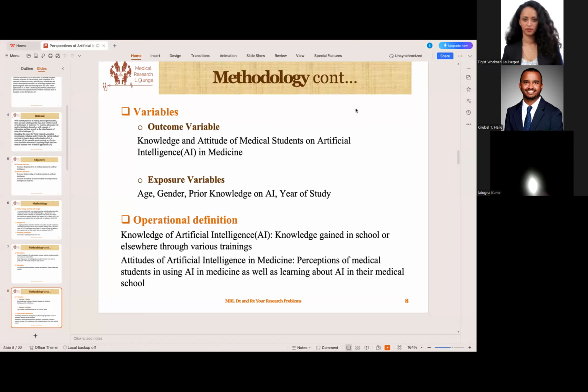Rather, you have reported just the breakdown of the results. You were mentioning that the results section was so bulky. You just reported that this many percent agreed with this idea, this many percent did not receive training, and other things. So the most important question from my side is, what were clearly the outcome variables? There are 5 things that you have listed throughout the manuscript, but from your objective, what we expect to see is knowledge of AI and attitude. So stick with that and show us clearly what the definitions are.